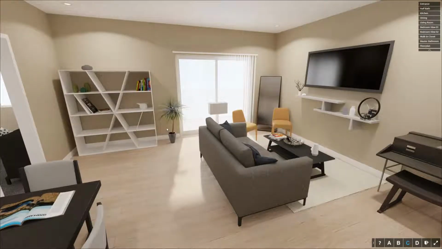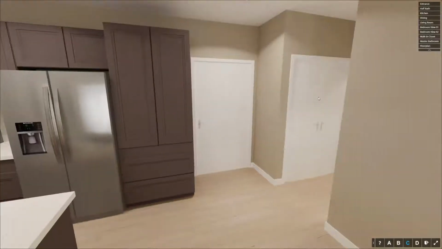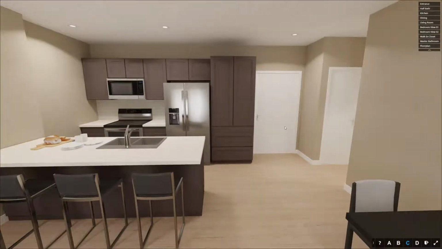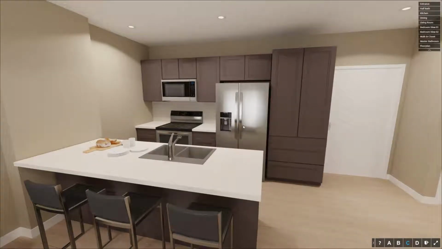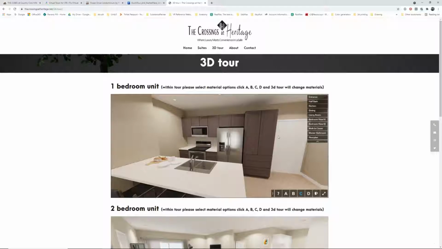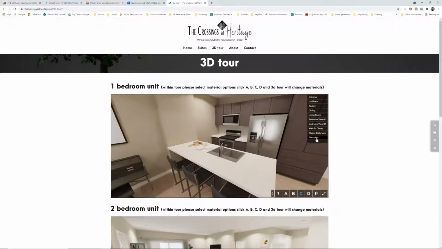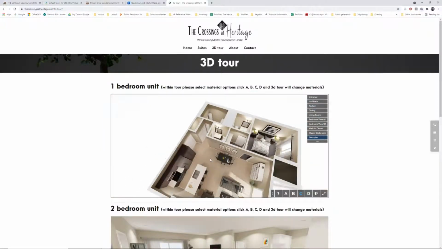And the thing that we try to promote about this is, how much do you pay per render if you've got a site that you're trying to envision, or you want to show a different state of it, maybe you want to furnish it, and you're going to pay for an individual image. And then if you want to show it from this angle, they've got to get another render of it. They've got to build that out and charge you again per render. And here we're saying buy the model and do whatever you want with it, from embedding it into the website to making your own renders, and ultimately even seeing the floor plan.